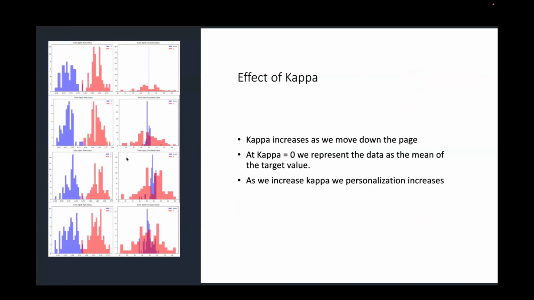So these are the same plots from before, but with varying kappas. Kappa varies from top to bottom. The first one is kappa equals 0, and you'll see it's just a straight blue line. So it's actually just the mean of the target values. And you'll see it's centered on 20, which was the mean for this. As we increase kappa, you'll see the distribution starts to spread out a bit. And you get the idea, it might have some case for optimum kappa now, right?